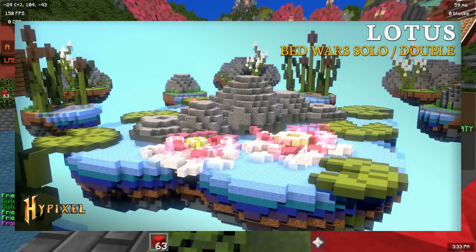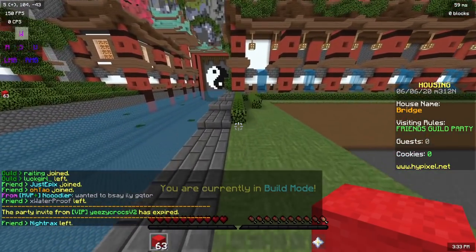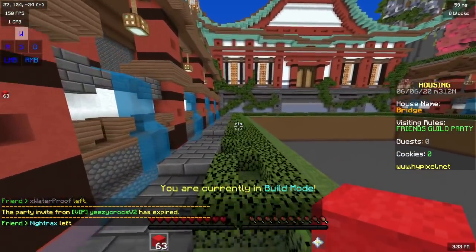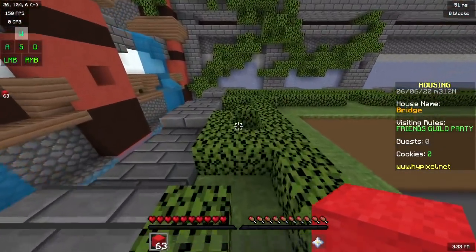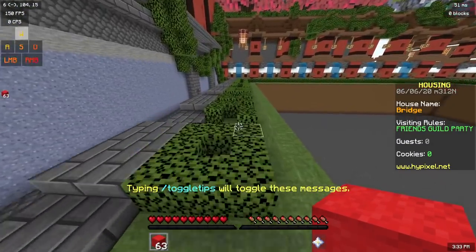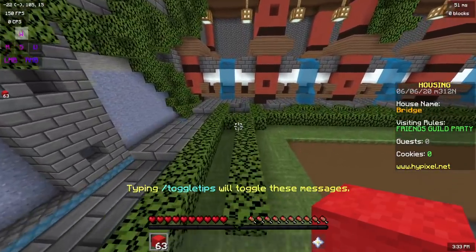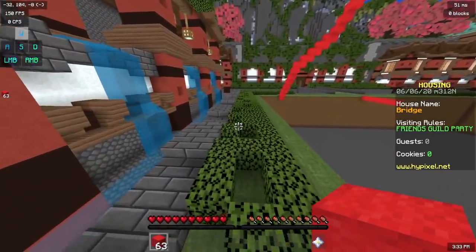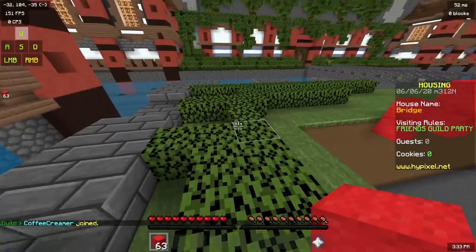Lotus. This is also a map that was added back after not being in the rotation for a long time. On Lotus, I like to bring 64 blocks, TNT, and I one stack. The build height is insanely high on Lotus. So you could try to Scorpion, but because the islands are so far apart, I wouldn't suggest that. Maybe you can halfway Scorpion so you can get some vertical advantage, but usually I just one stack. And generally I can get a little bit of a build height advantage.